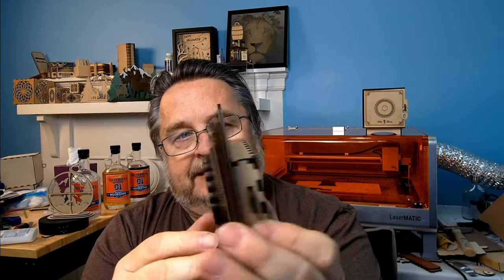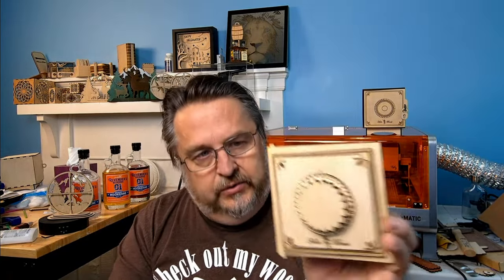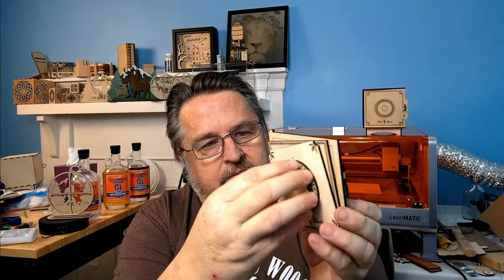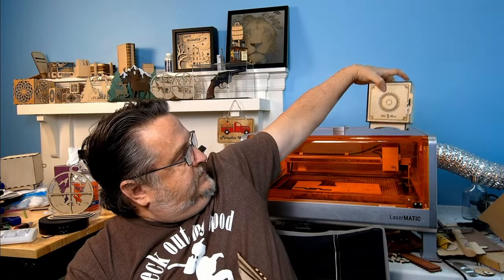But this is more challenging. It's a more challenging build. It was a whole lot more challenging design. But boy, once I get that fully assembled, and then what I plan to do is those will slide out on either side of the face.